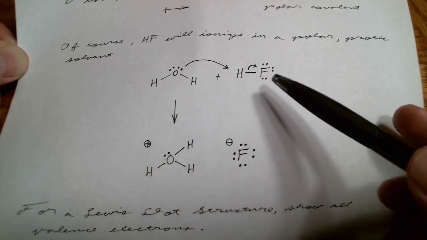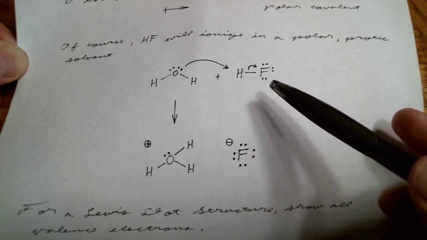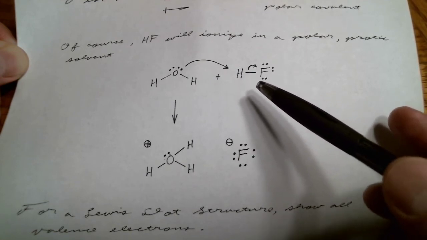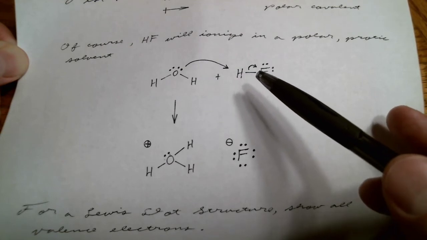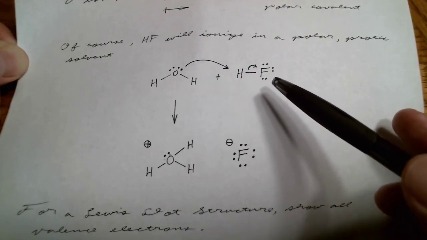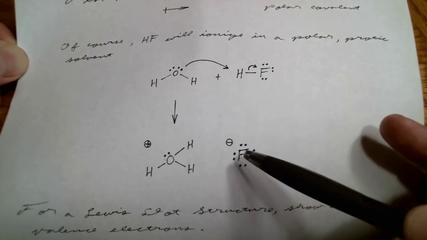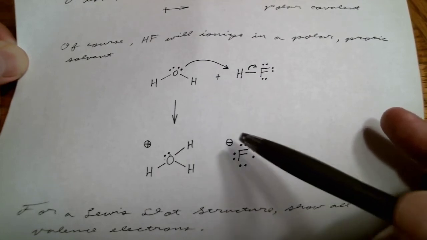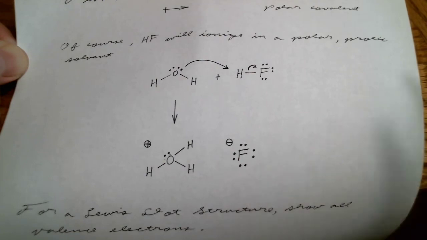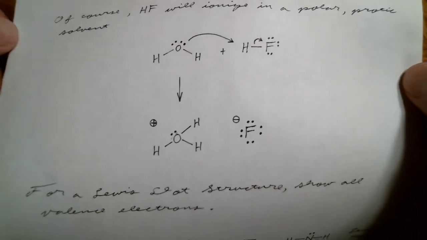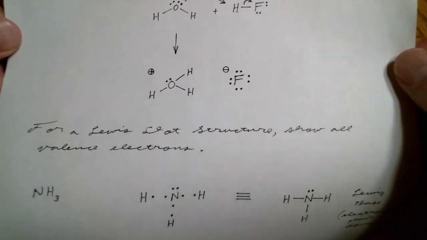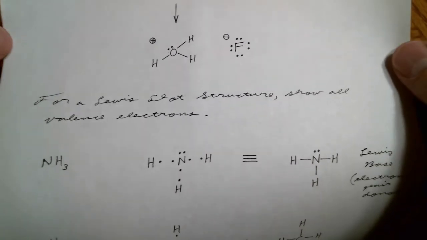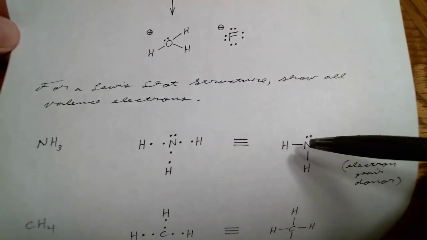Similarly for fluorine, fluorine has a valence of 7 electrons in its neutral state. We've got 6 electrons, 1 bond for 7 things. That means this fluorine is neutral. But over here we have 8 electrons, so 8 total things. That means that fluorine has a negative formal charge. So if you didn't get that, we'll go over it one more time shortly in the future.